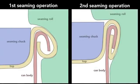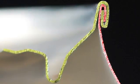The first curls the end of the can cover around the flange of the can body. The second operation presses the folds of the metal together to form an airtight seal. While the operations themselves are simple, they require high precision. Parts misaligned by a small fraction of a millimeter cause the seam to fail.